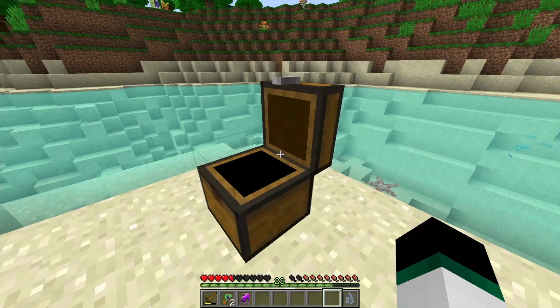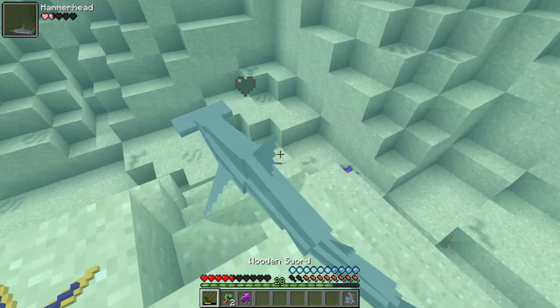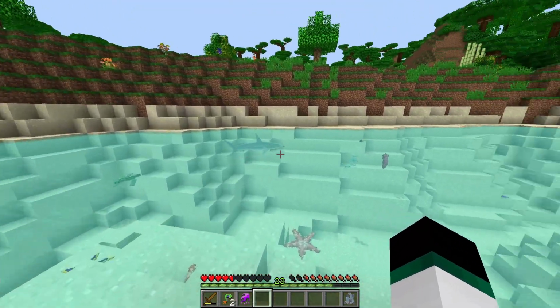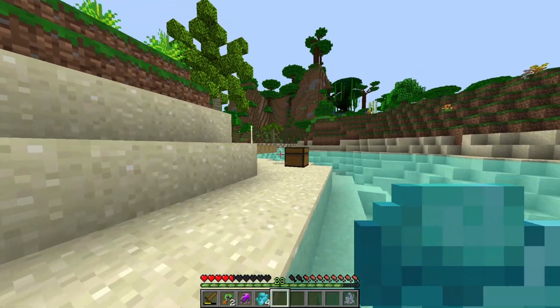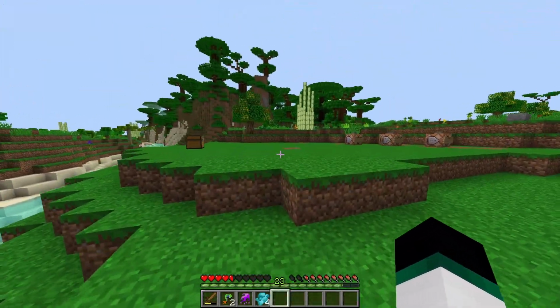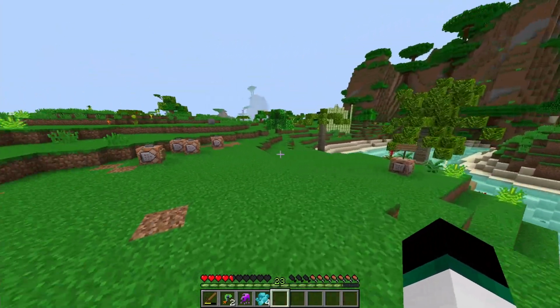Then finally there is the hammerhead, and the hammerhead, like with all these, they all spawn in ocean biomes, and so the hammerhead is no exception. He also spawns in ocean biomes, and yeah, he's actually pretty chill. So that's basically all the ocean mobs anyway. These are all the ones that you'll find in the deep oceans and the big oceans and the rivers and stuff like that. So yeah, all the water mobs pretty much.